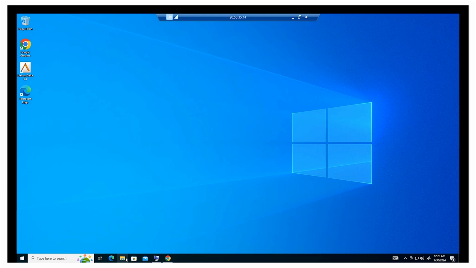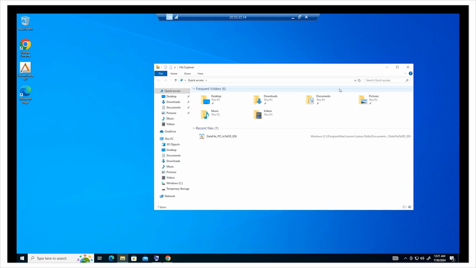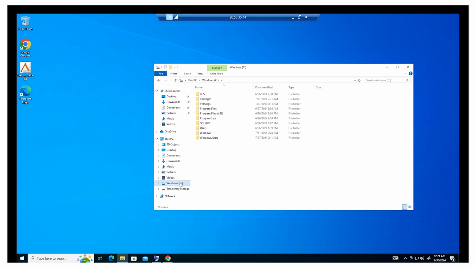So the first thing that we have to do after installing ECS in order to get to the setup utilities is to go into the path where we installed ECS. This was what we selected during the install process. Typically by default, it is the C ECS folder on the ECS server. So we're going to go ahead and double click that ECS folder. Within the ECS folder, we're going to double click the bin directory.